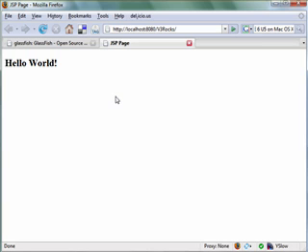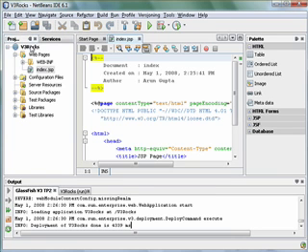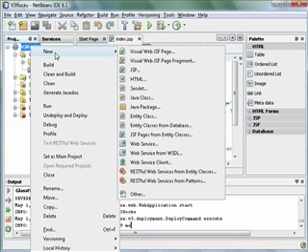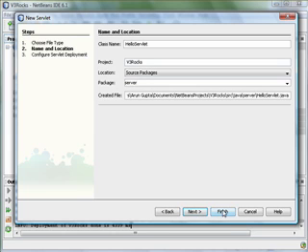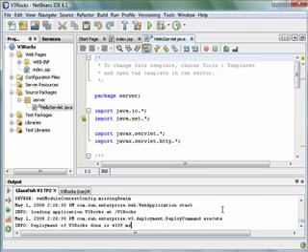If we go back to NetBeans IDE, I can also show you how we can create a servlet and deploy it here as well. Switching to IDE, we right-click here again, and this time we say we want to create a new servlet. Go down, click on Servlet, call this servlet HelloServlet, give it a package name, and we take everything else as a default, click on Finish. This generates a default servlet for us.